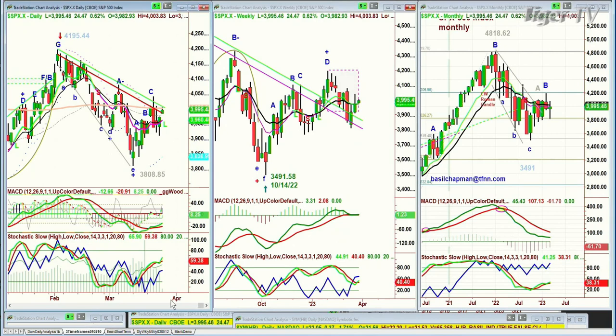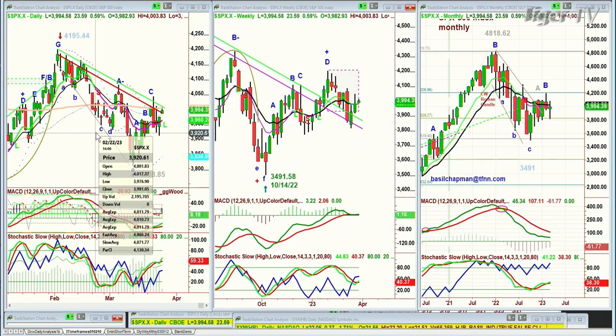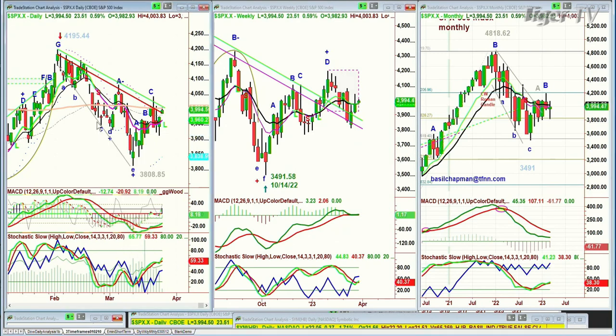Look, the MACD is good. Stochastic's starting to rise. Not great, but it's okay. The on-balance volume daily is moving up nicely. The 9 today, as I said, crossed over. I want to see that through the close today. First time you've gotten an L, meaning 9 over the 14 to go green, since it turned negative back on the 22nd of February.